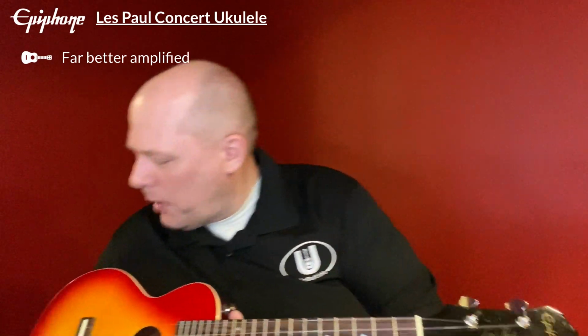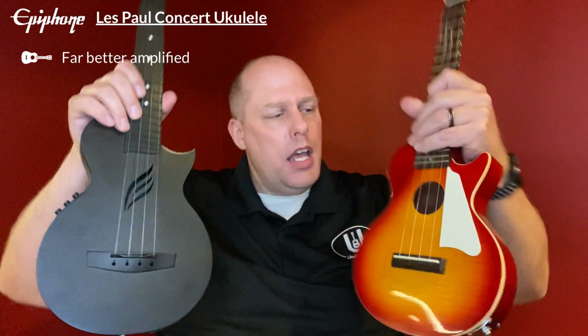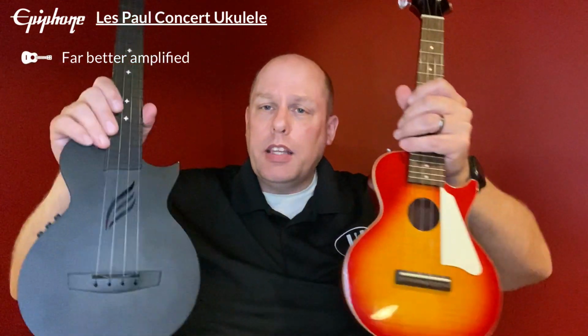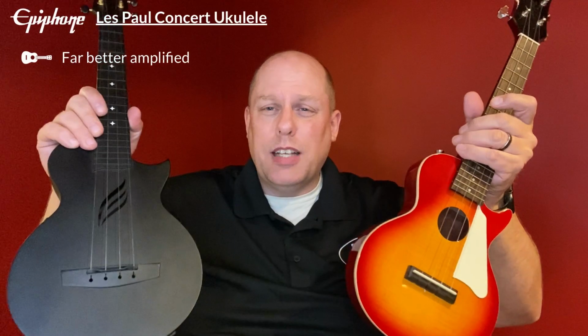Now also, if you want an electric, my other question to you is, in 2020, why not look at something like the Enya? The Enya carries a similar body shape. You can get different colors. Granted, it doesn't say Les Paul on the top. However, then you get the freedom of reverb and chorus right on your ukulele. Granted, these do cost a little bit more, but you get the effects right in there, which I think is a better sound, and you get a better sounding ukulele.